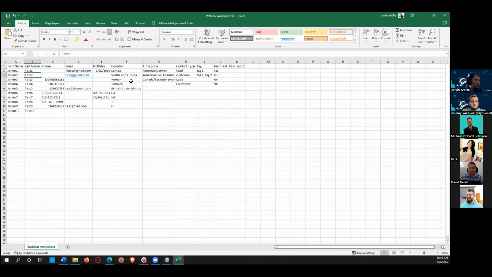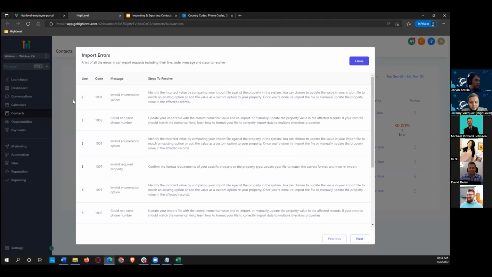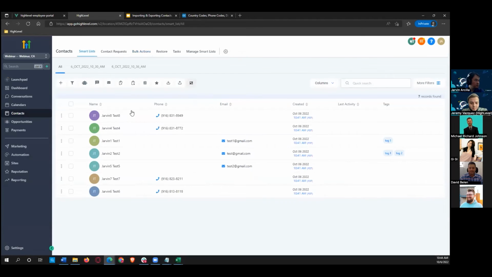Let's see. Tag 2. Test 2. Let's see the number of people that actually got created in our smart list here, and compare that to what we already have in our CSV file. So we have test 1, 2. Test 3 is missing.